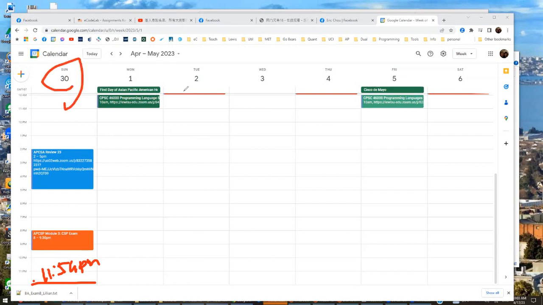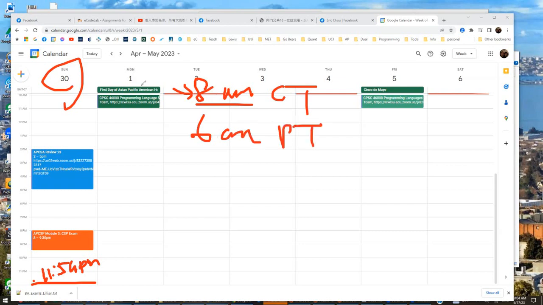I usually am required by the university to submit the report on Tuesday morning at 8 a.m. Central Time, so actually it's 6 a.m. Pacific Time. So usually I don't take anything here.